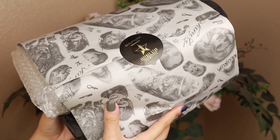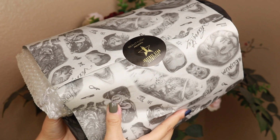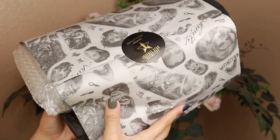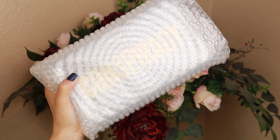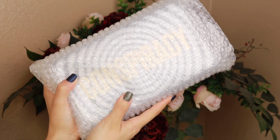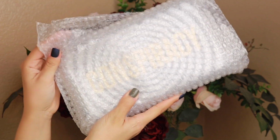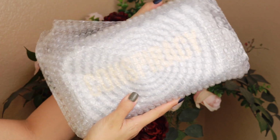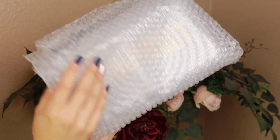It came nicely wrapped with this wrapping paper that's printed in all of Jeffree Star's tattoos, which I think is pretty neat. And then once you remove the paper, you get some bubble wrap for protection. It's nice and protected. My palette wasn't broken. So far, no hairs. So we'll keep our fingers crossed that that's not the situation that I encounter with this palette, because that would be pretty disappointing. So far, so good with that.